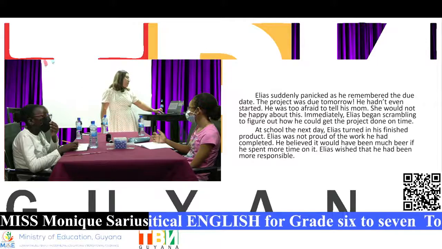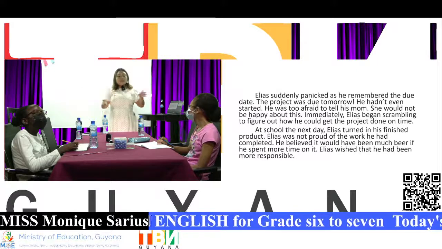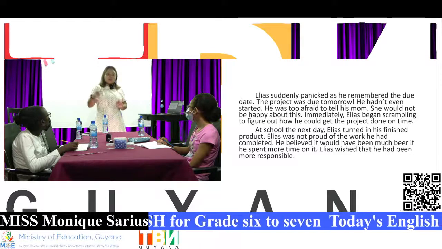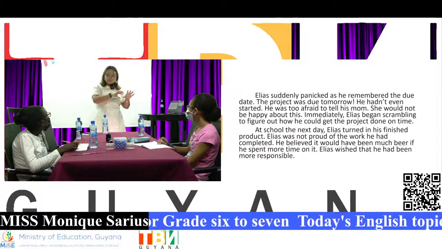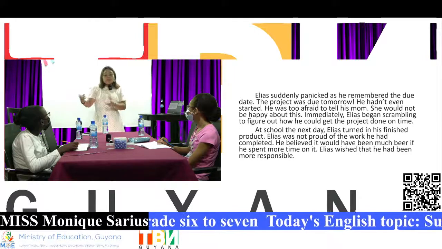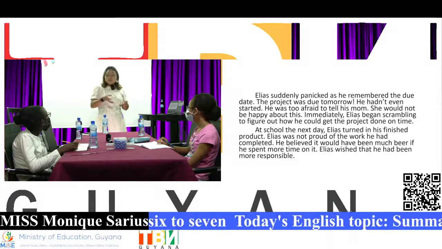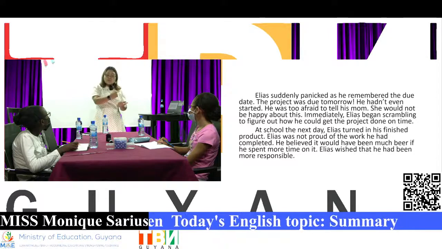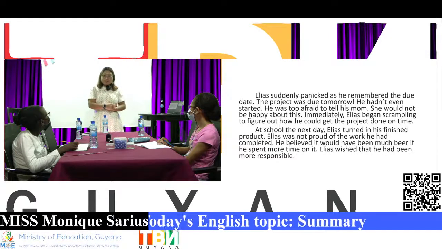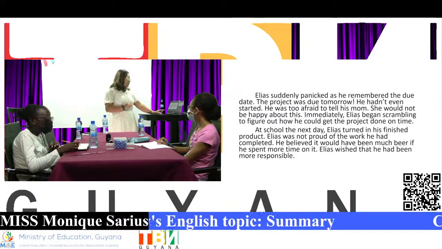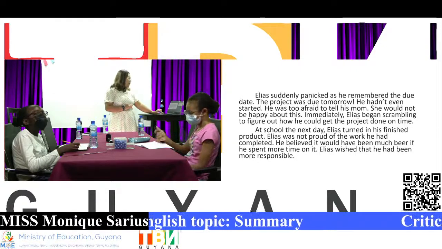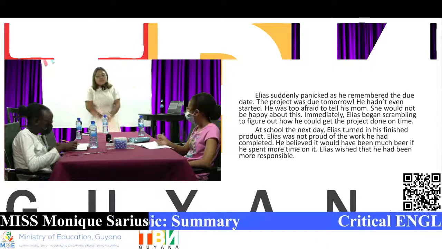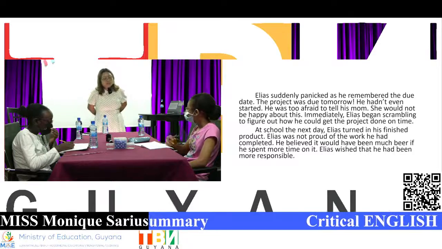So this one here, where he was afraid to tell his mom. The same negative feeling that he has with panicking, we don't need to mention the part with him not telling his mom, because when we say he was panicking about it and we said he's afraid, those two emotions are basically wrapped up into one. He was afraid of telling her because she will get mad at him and blame him. So you see how the panic is working its way in there. Good. So we don't need to mention the part with his mom, because he said she would not be happy about this, and then he started scrambling to figure out how to get it done. Good. So you want to read the rest of the sentence that you got there, or was that it? That was it.